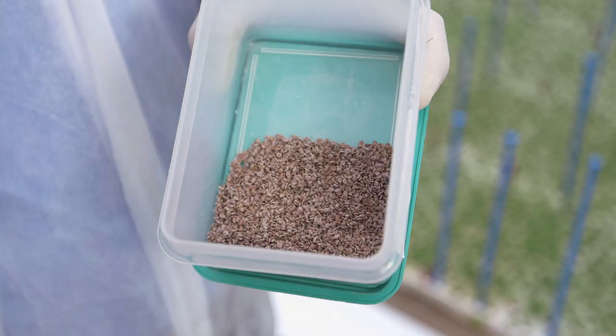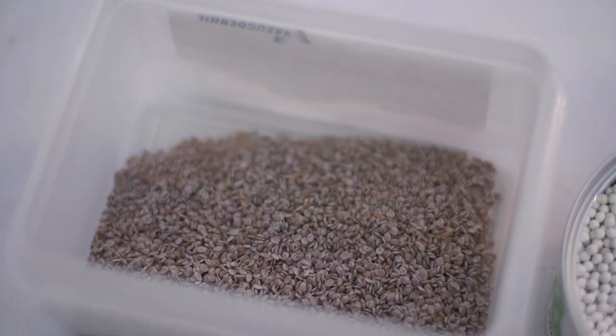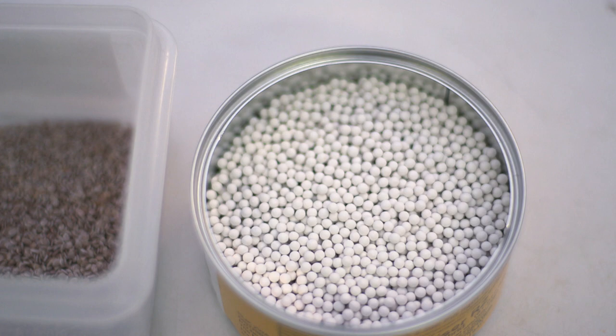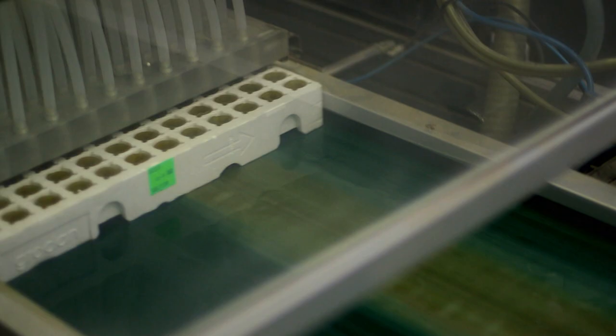And 150,000 euros if Jos wants seeds for a tomato variety exclusively for his farm. Before planting, the seeds are covered with a lime coating, making them easier to process. This machine plants the precious white globules in — not sponges, but rock wool, a mixture of shredded waste glass and stone.